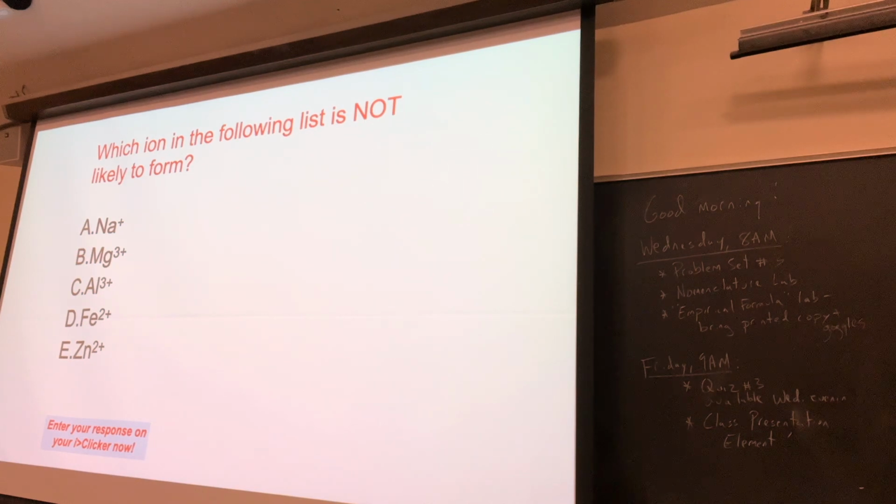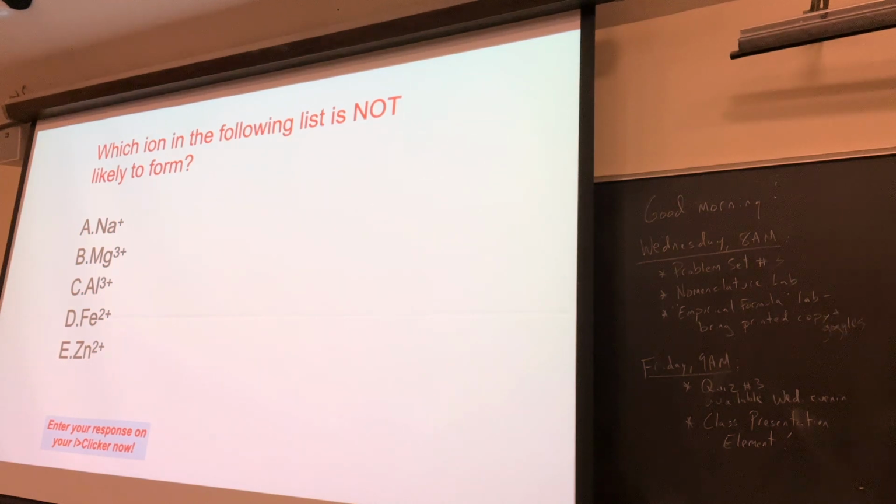However, there are some fixed charge metals where we always know their charges, and that's group 1A on the far left, group 2A right next to it, and those are positive 1 and positive 2. And then there's also those weird 6 elements kind of on the right, which are the stairs. Aluminum, gallium, indium, positive 3, zinc and cadmium plus 2, and silver plus 1. So if you look at this list then, sodium is a group 1A metal, that's positive 1, that seems legit. Aluminum and zinc are both part of the stairs. Positive 3 aluminum seems legit because it's in the third step. Zinc and cadmium, second step, so they should be positive 2.